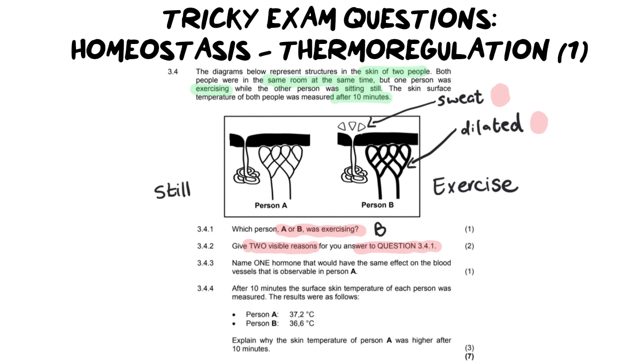Now we come to what I term the tricky question and what sort of would throw some matrics off because they don't know what to answer and that is because there is a little overlap with the nervous system in this question which you shouldn't be blindsided by in the final exam. They are allowed to do this and in actual fact in your exam guideline it actually says one of the bullet points if I remember correctly says that there are going to be overlap questions between endocrine and the nervous system and homeostasis in the nervous system.